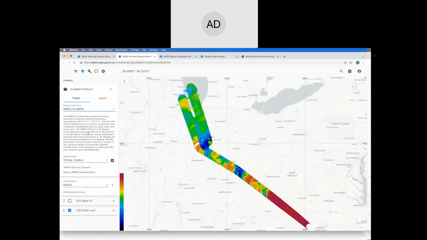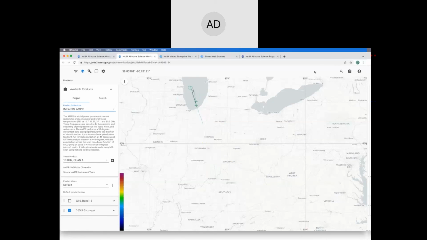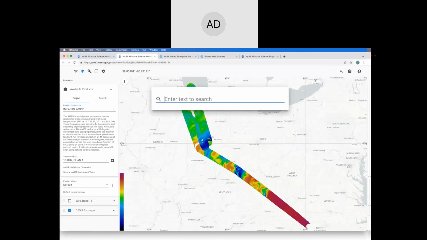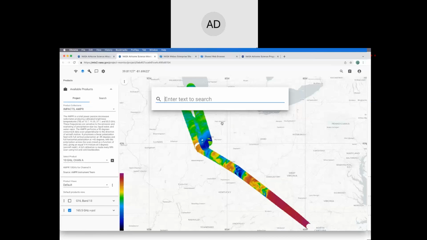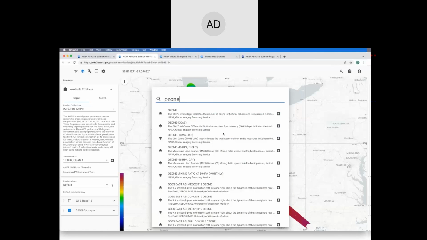So again, there are lots of examples here that I can show you, but they'll be fairly redundant. The other piece of the puzzle here is if you wanted to add some other product, we could search for products here. So if there was, say, something that you're studying that is not part of the actual available product set, or if you just wanted to go and get that information, we bring in information from the NOAA Global Imagery Browsing Service, from SIMS, and there are a lot of different sources which we bring in and make available in this single interface.